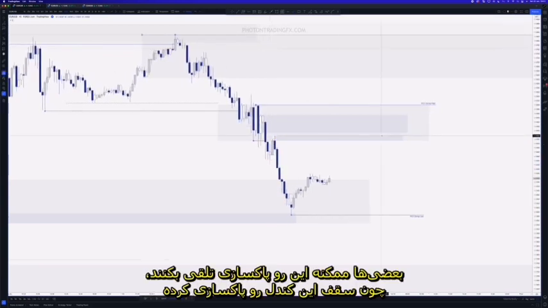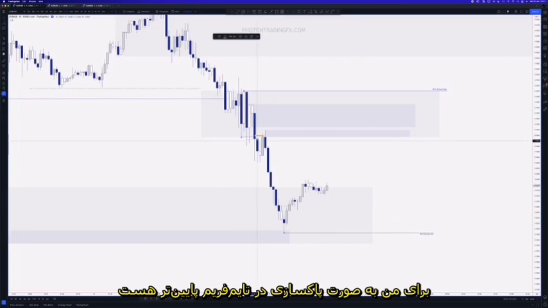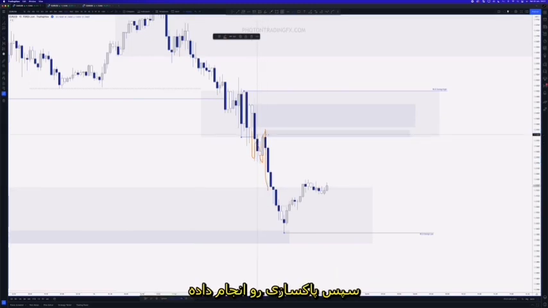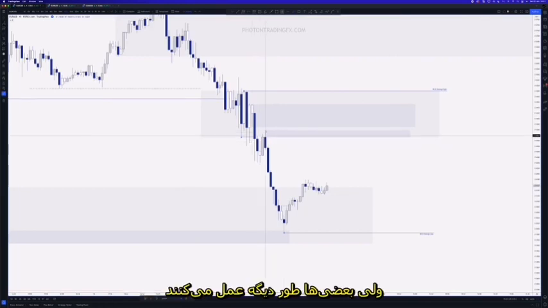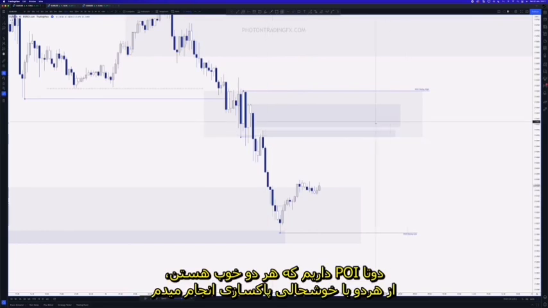Now, some people would classify this as a sweep because it sweeps the high of this candle here. For me, that means it's a lower time frame sweep. So say on the M1, that would be a sweep, because price comes down, comes up, comes down, and then it would have swept it. But I don't classify that as an M15 sweep, okay? Some people do, I personally don't. Cool. Now, they're the two POIs, they're both decent, and I'm more than happy to look for shorts from both of them.